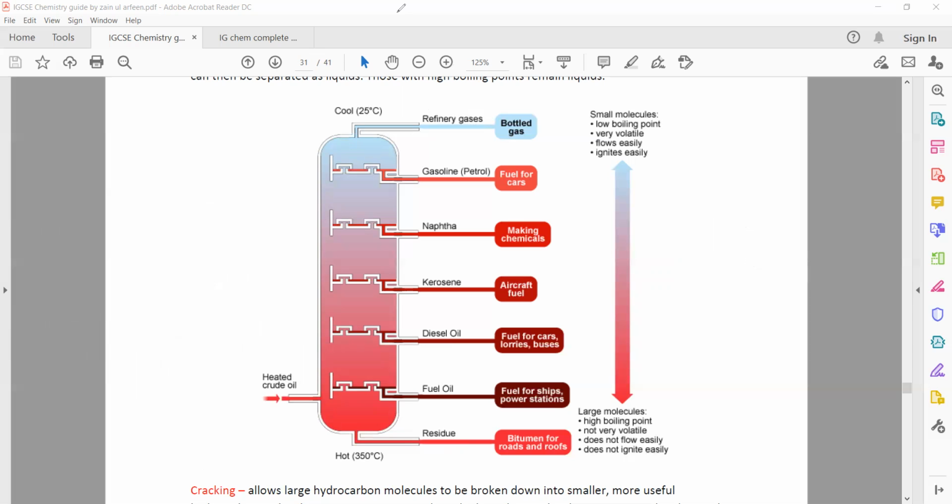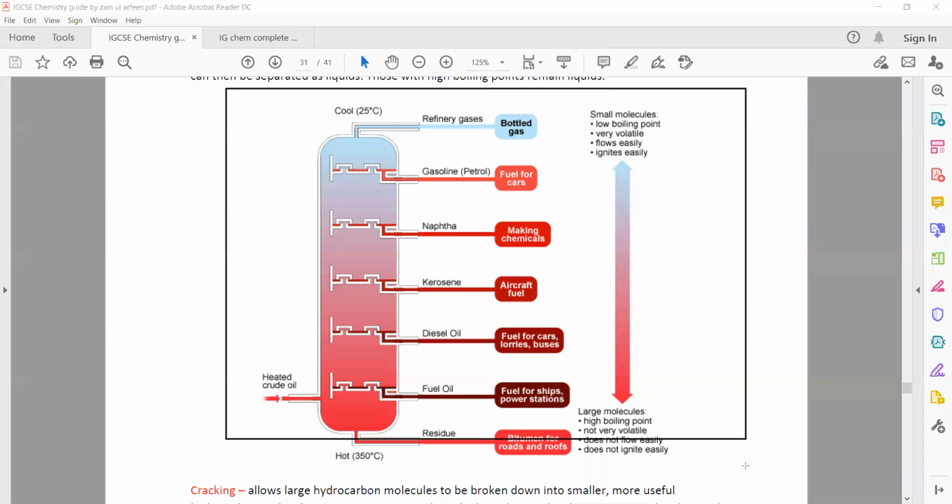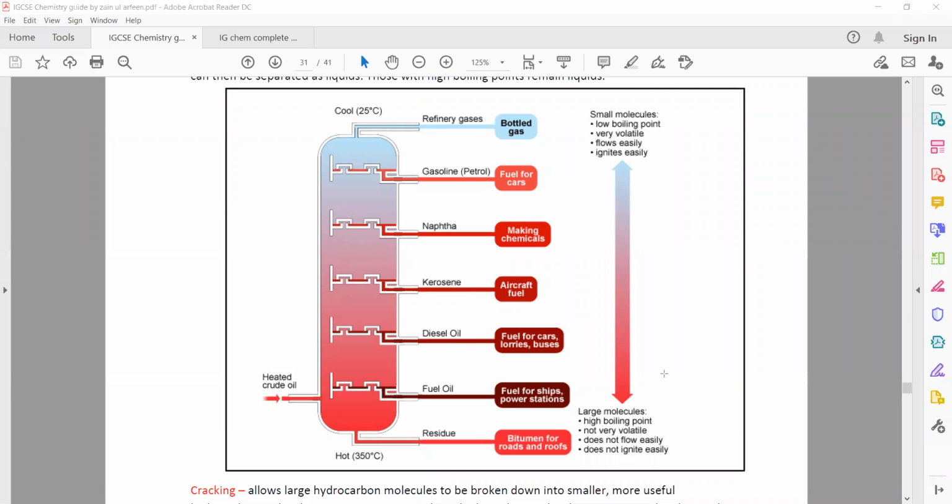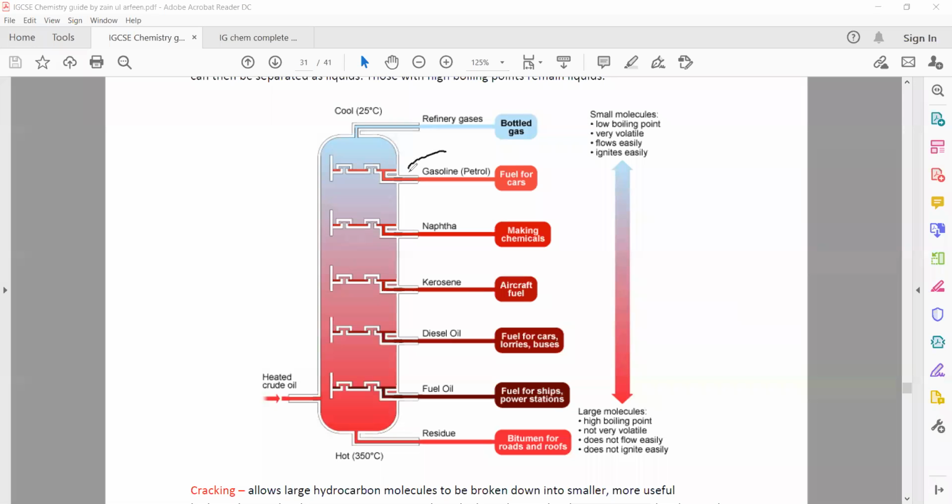So this is an important topic, the fractional distillation of crude oil. What is petrol? Petrol is basically octane, which means it contains 8 carbon atoms and all have single bonds. So gasoline or petrol is a common name, but the IUPAC or standard name for petrol is octane. But if you go to any petrol station or gas station and say fill my car with octane, he will not understand, because that's a standard IUPAC name. He understands the common name, petrol or gasoline.